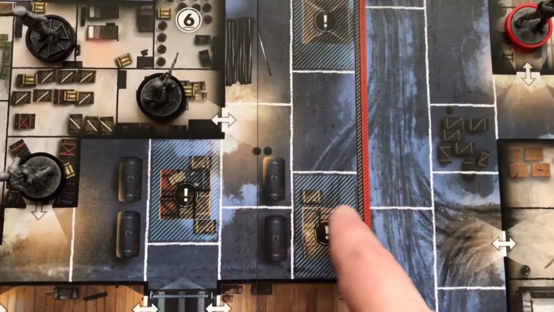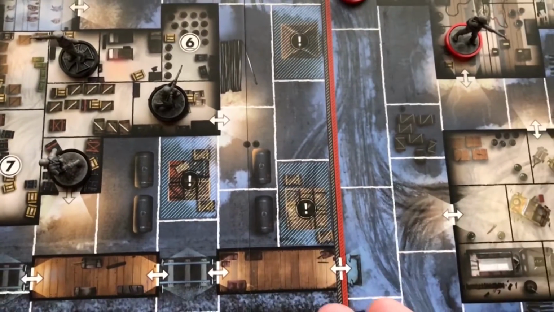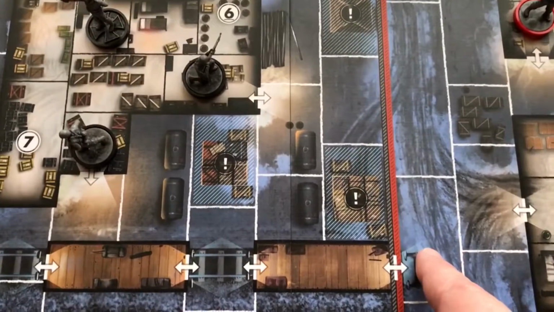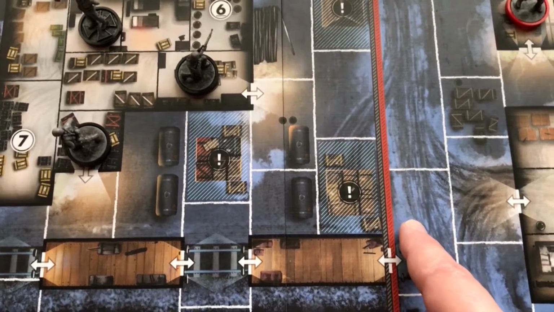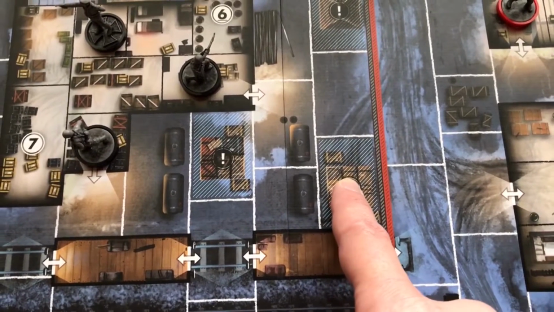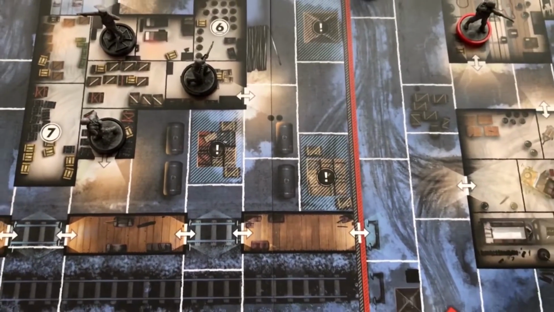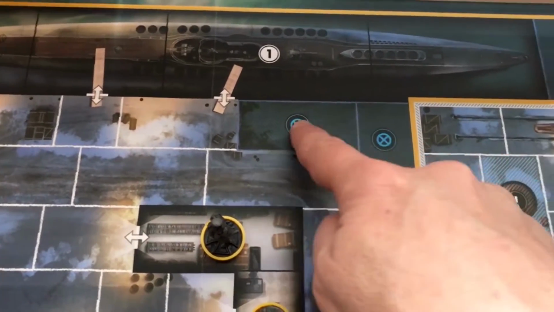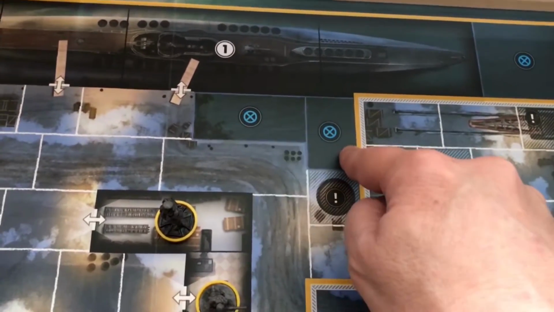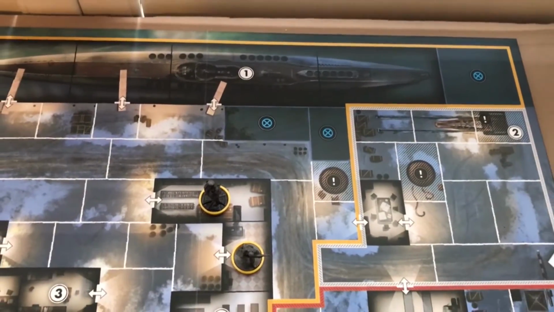But I did want to talk about these spaces that have the hash and the exclamation mark. Those are difficult terrain, so they cost one extra movement to move into those. So for instance, if your sniper was here, he could not just use one movement to move in there. He would have to use at least two movement to move into that space. It can be moved through, but again, it costs an extra movement to move into that space. These water spaces that have the X through them do not block line of sight, but neither defenders nor the sniper can move into those or through those spaces.